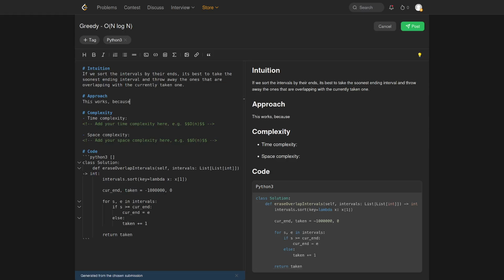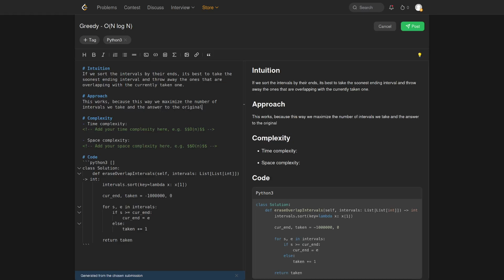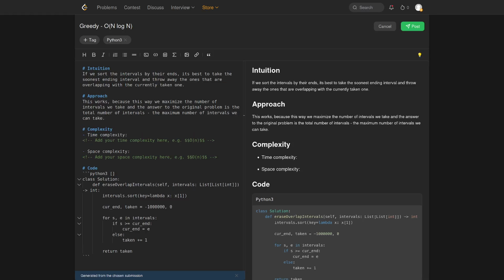This works because this way we maximize the number of intervals we take, and the answer to the original problem is the total number of intervals minus the maximum number of intervals we take. Great.